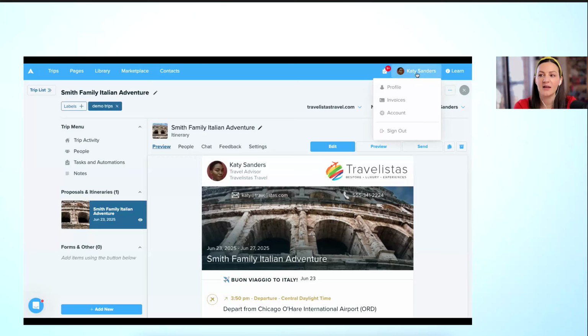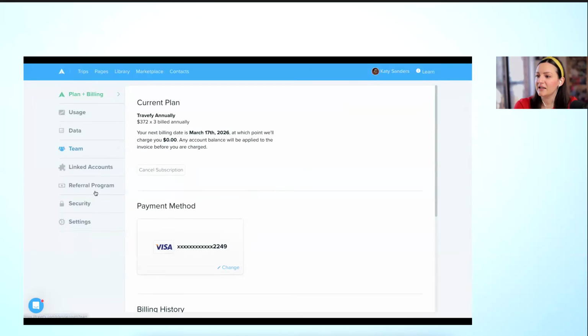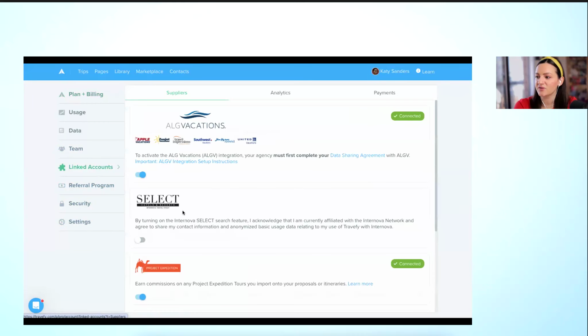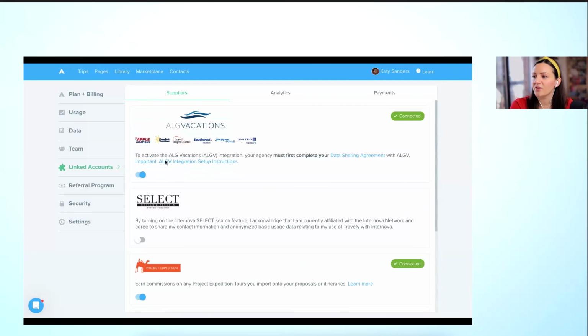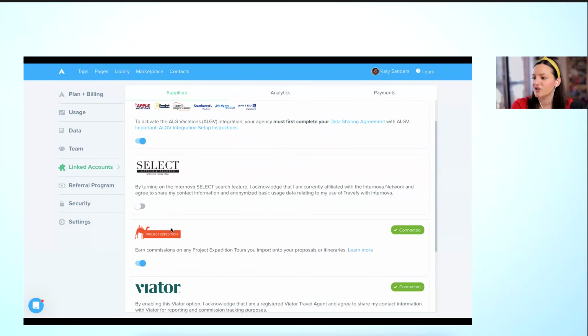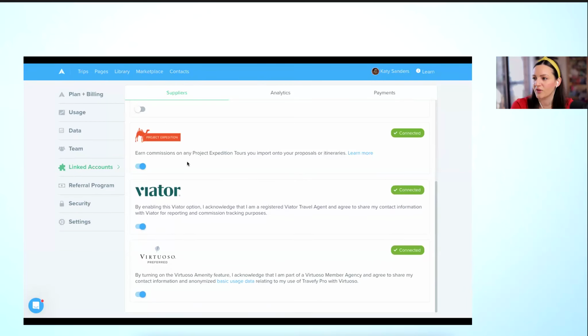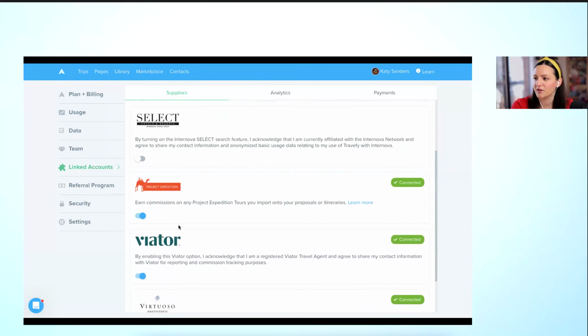So we stepped back out to our account here. Click on your name, top right-hand corner, click account. And then in here, go to linked accounts and then turn on Project Expedition and Viator. And you'll be able to put in your information to connect your account. This is also, by the way, where you connect select hotels and also Virtuoso. So these are where you turn those options on.